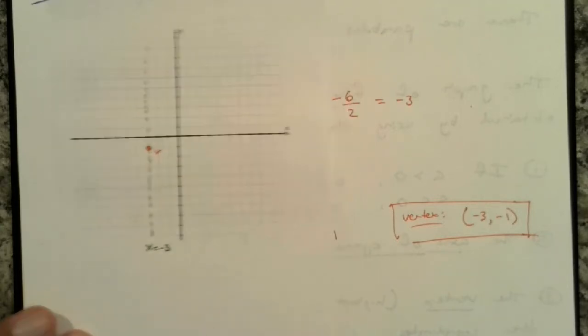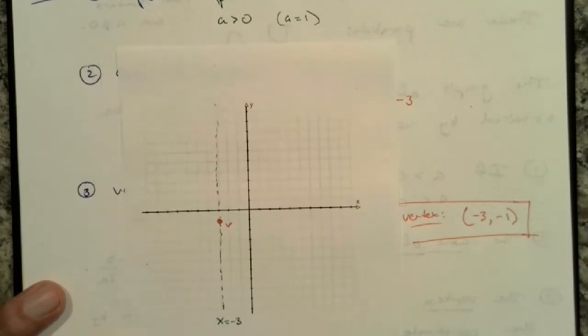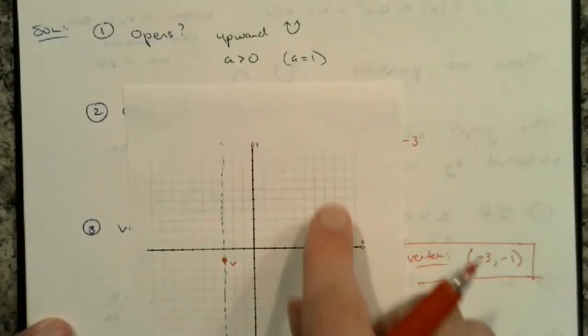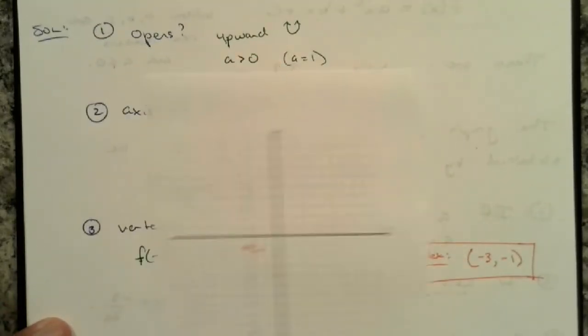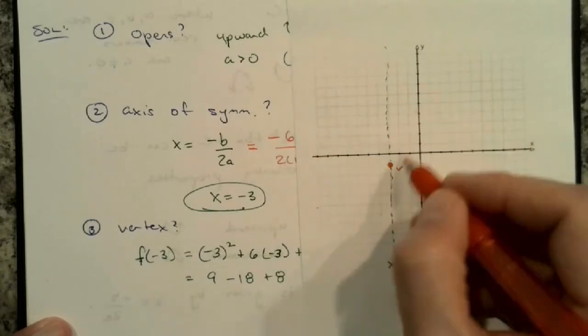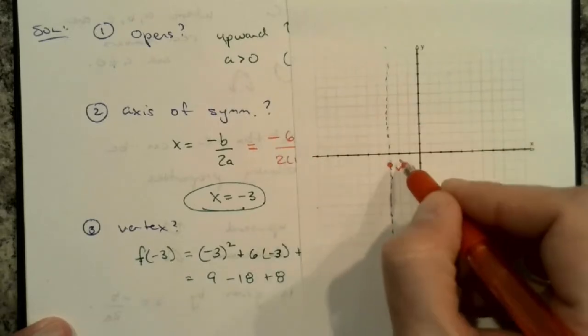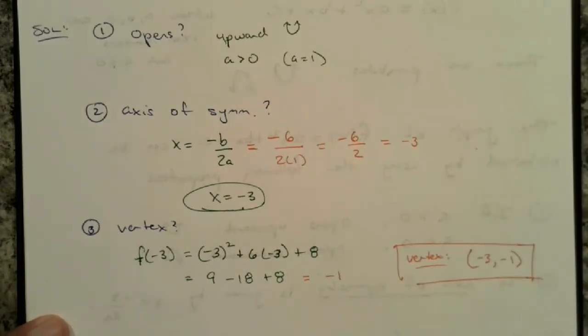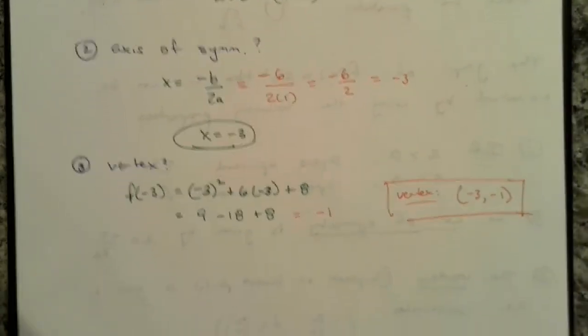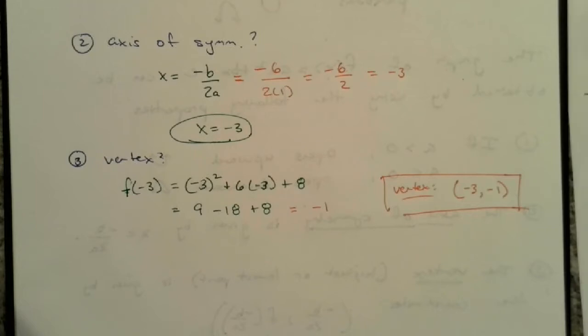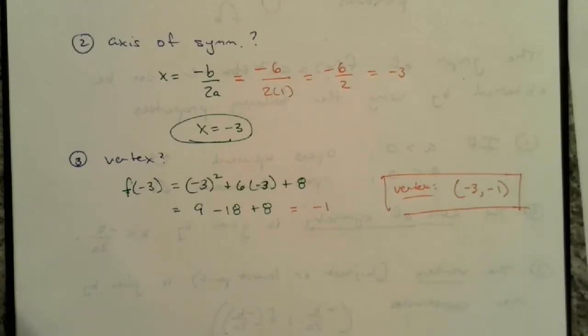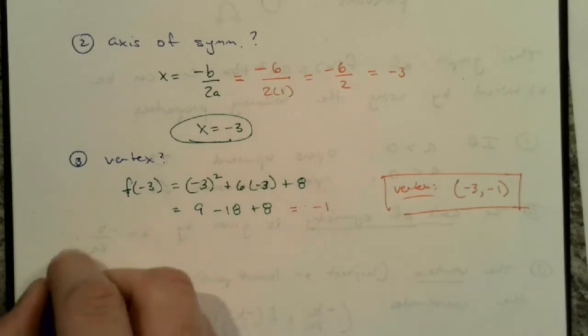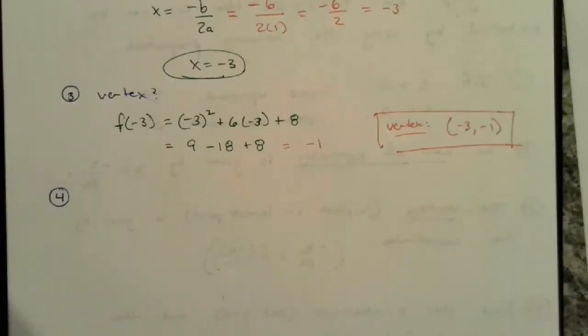But the other thing to notice is that now I know this graph opens which way? It opens upward, right? We talked about it up here. If I know this opens upward, then I can tell from my vertex right away. If I was opening upward from there, I'm going to cross the x-axis, so I know my x-intercepts exist. We'll talk about finding them now, but you always want to look at that pretty early on to make sure you're not wasting time trying to find something that doesn't exist. And we'll see an example with that in a little bit. So step 4 here, we're going to look for the intercepts.